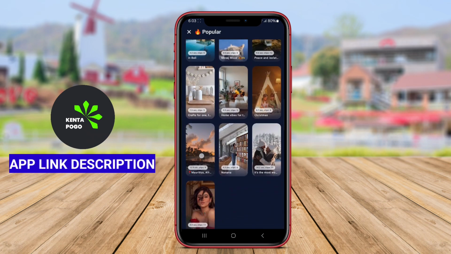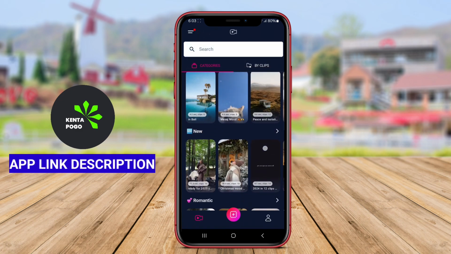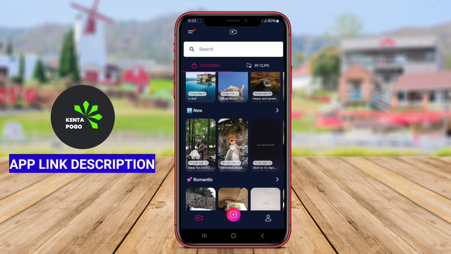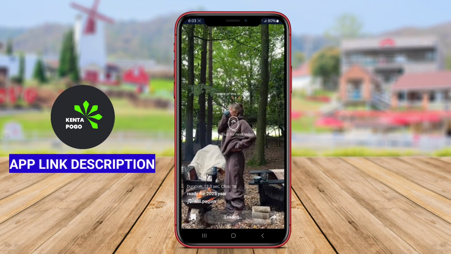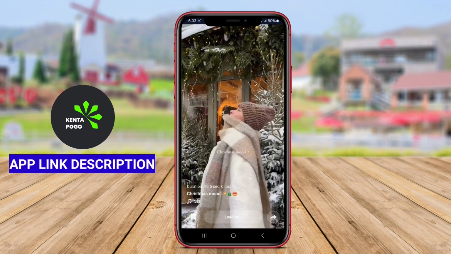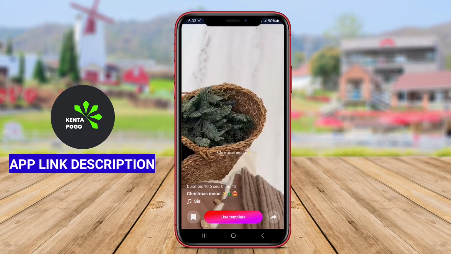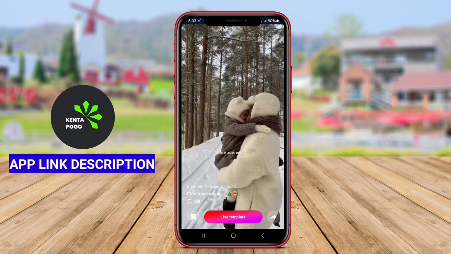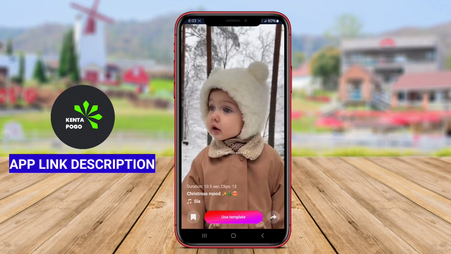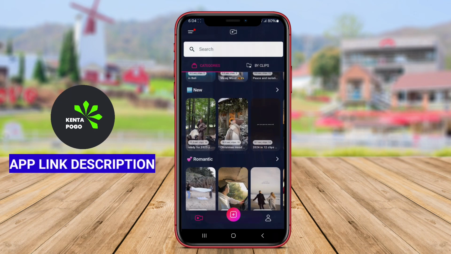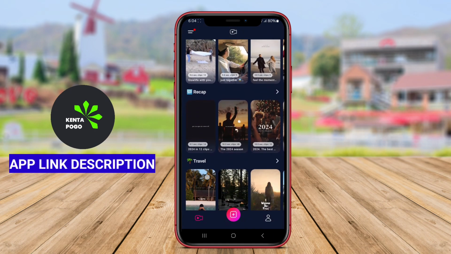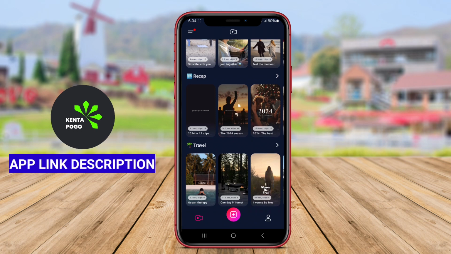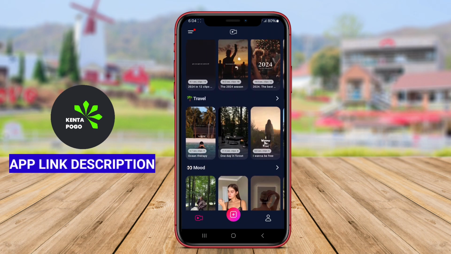Users can typically add their own photos, videos, and text to the templates, allowing for a personal touch and creativity in their presentations. High-quality transitions, animations, and music options are often included, enhancing the overall production value and engagement of the videos. The best applications in this category usually feature user-friendly interfaces that cater to both beginners and experienced creators, ensuring a seamless editing experience that encourages creativity.